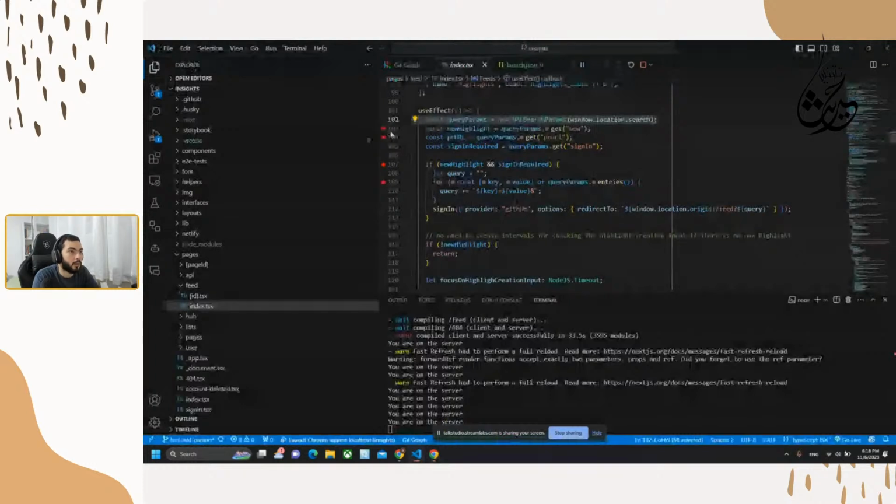Yeah, the breakpoints are working, and we should get something here so we could debug the breakpoints.